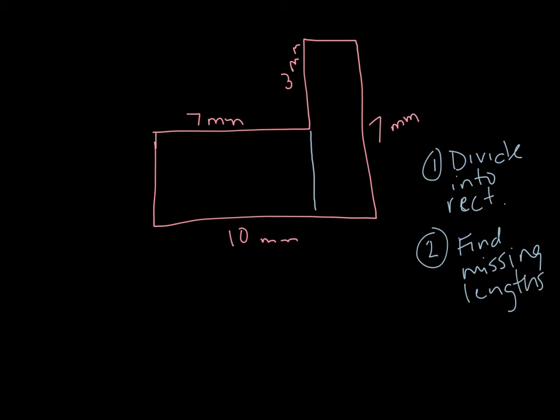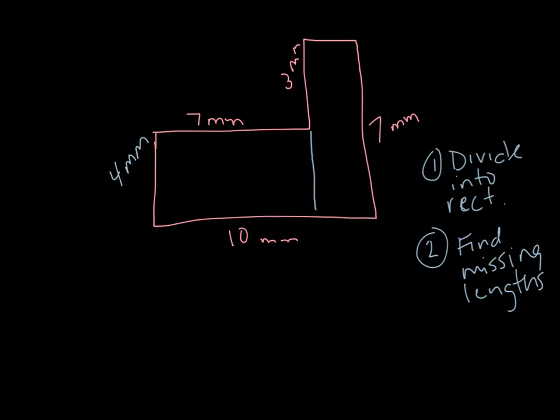Okay. So what we see here is that we are missing, let's start with this guy right here. Now, I ask myself, what do I know? I look at lines that are parallel to this line that run up and down. I see this long line is 7. This piece is 3. So 3 plus what is 7? That will tell me my missing piece. Now, it's a rectangle, so these lengths are the same. So 3 plus 4 is 7. So this missing piece is 4. So I'm going to write that in. I'm going to do that in blue. 4 millimeters.